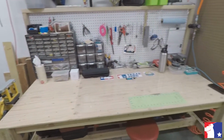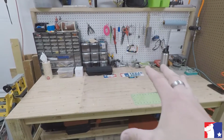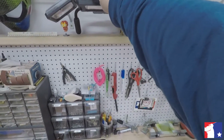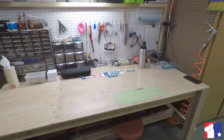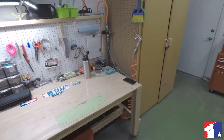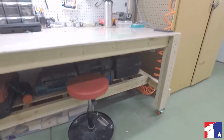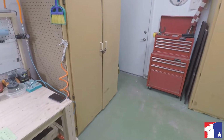So over here, I have another workbench. I built this one just like I built the one behind me. This will be where I do a lot of my painting. Built this with some pegboard. I got my old handy dandy light that I used in the other place, so we get some good focus light right there on the workbench. It's a workbench, and underneath, as you can see, I got some storage with some extra tools and stuff for later use. If you want to look at it that way, we use them all the time, right?